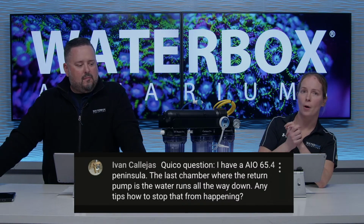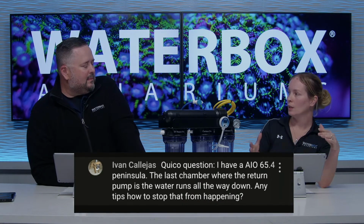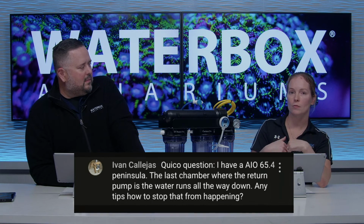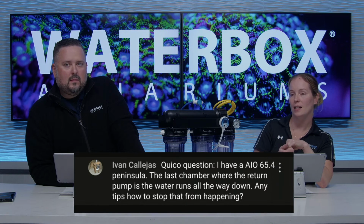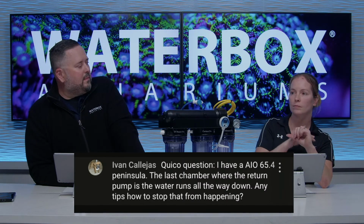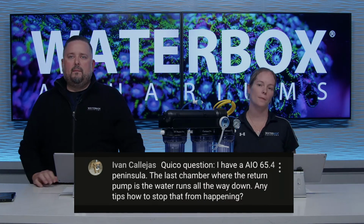Auto top-off units are your best friend because you don't have to worry about it. Put something down below that holds a couple gallons of water. It's going to keep it for you. But top off that chamber every day because that pump's going to eventually burn out. It kicks bubbles into the tank, which stresses corals and fish out when there's just a whirlwind of bubbles because it's running low.